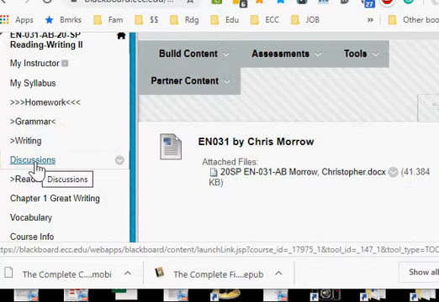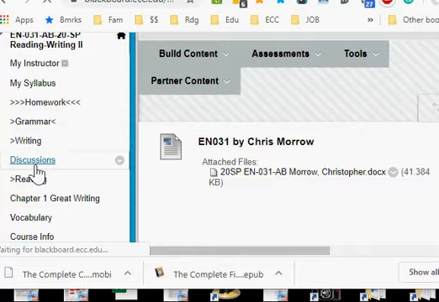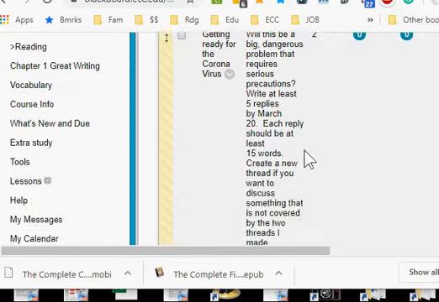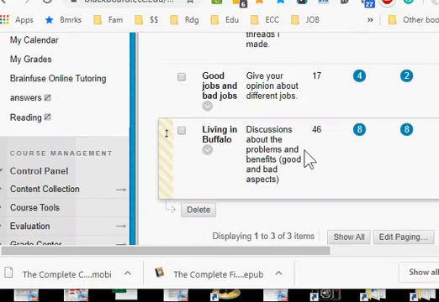So discussion is one of the content modules in the normal Blackboard setup on the left side menu here. And in my area, I have done 3 discussions so far.